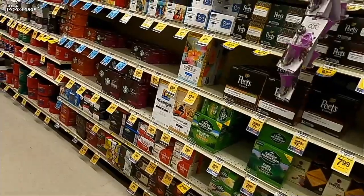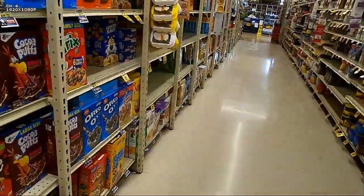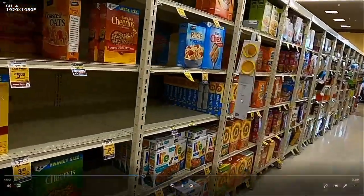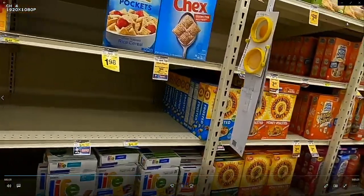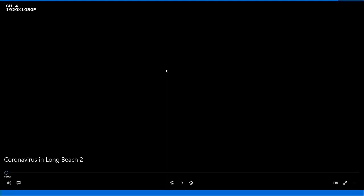So this is me in the grocery store using the GoPro, okay? So we're going to move over to another... close that out. And then I also went for a ride through the city, and we went here.